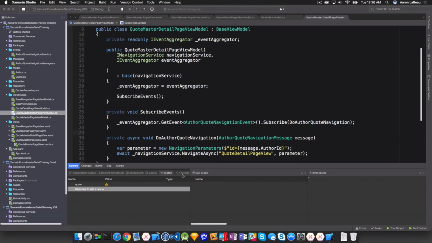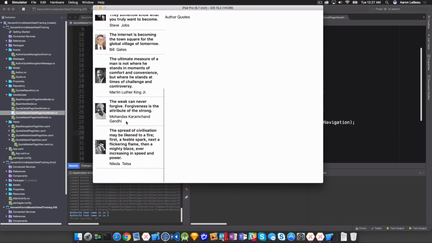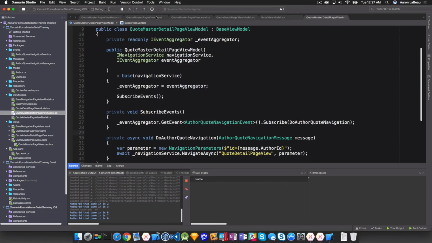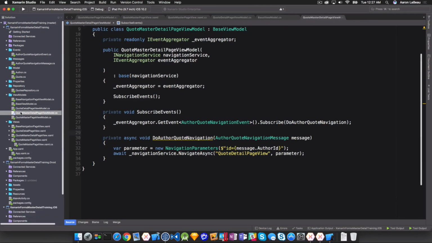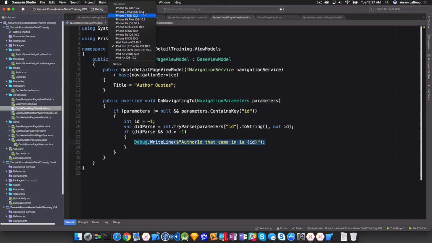So let's hit this guy right here to keep it open. Where did it go now? Application output right here. So author came in 3. So let's go find the last guy, Nicholas Tesla, and there's 8. So we're getting the events, and that's coming from our detail view. If we go look at our detail view, that's our code that we wrote right here. So that's working. So let's go over to phone, make sure that phone's working too.